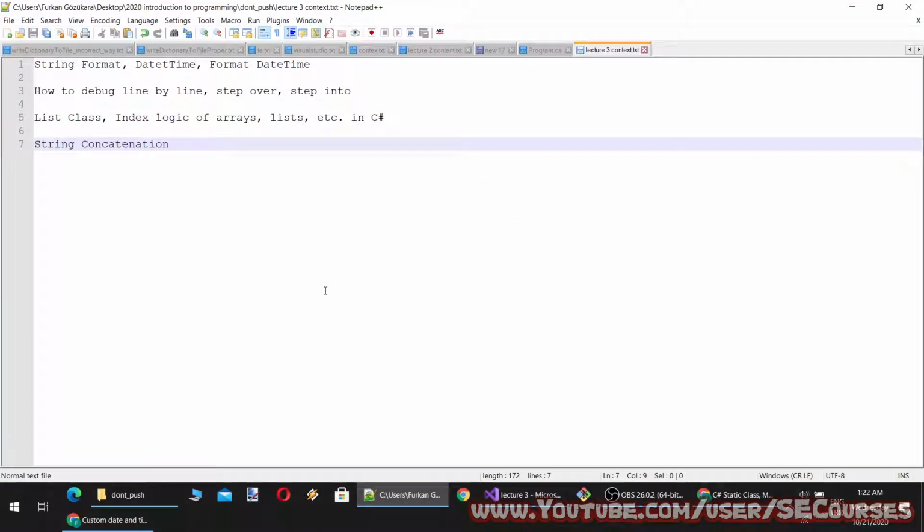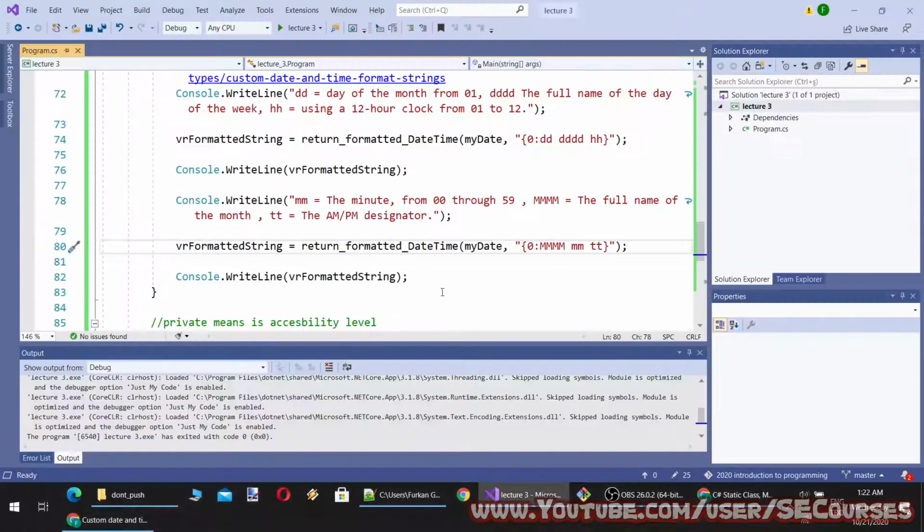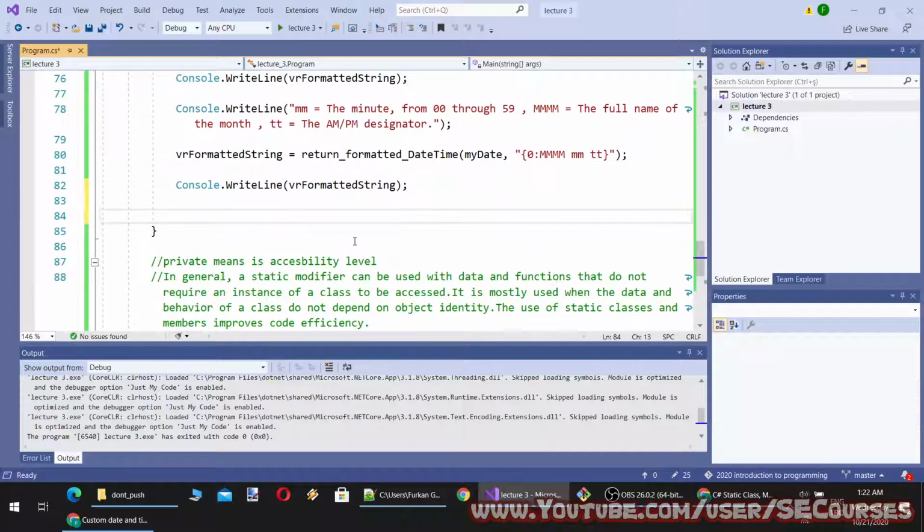So we have seen string format, date time, and I can access date time individual values as well. How can I do that? I can do that like this.